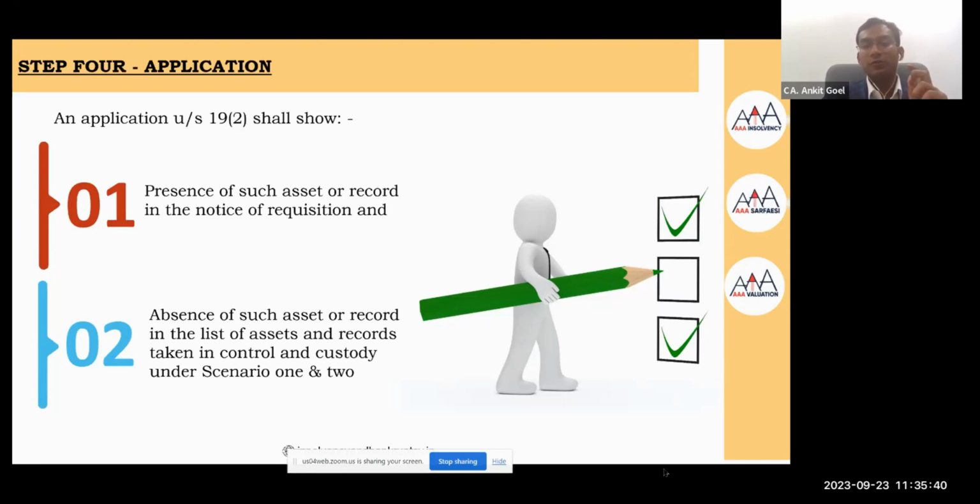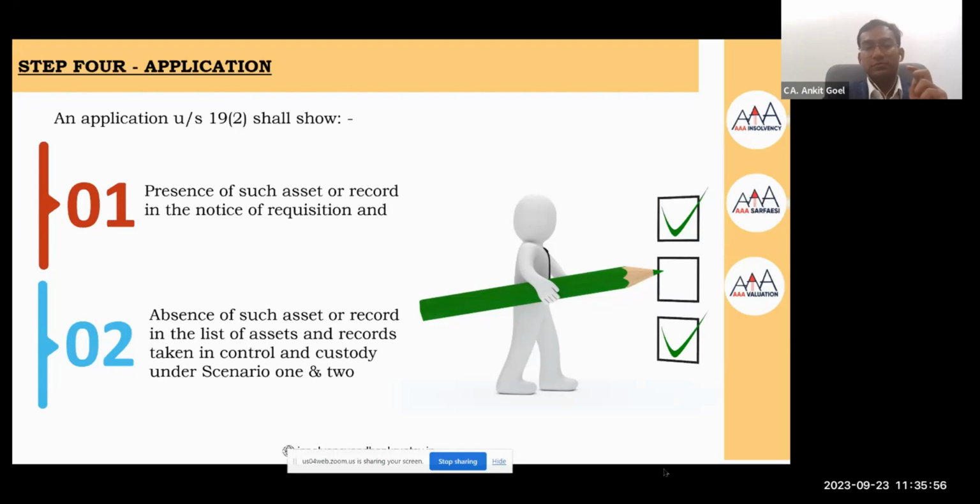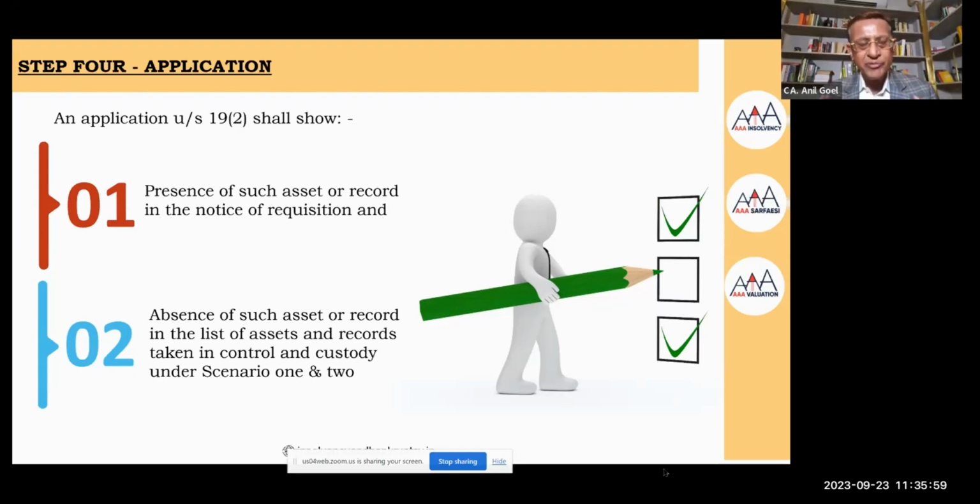Anything that you want to add to this list of what can be available publicly where the CD is not cooperating? I already said, and I'm on the same screen. First of all, we have to justify that this information, these assets, and these records are available. If I'm saying that I need possession of that vessel, that ship, I have to present something showing that I have information that there is a ship which is owned by this company. So first of all, there must be some belief that the assets or information or records are required to be maintained and are available with the company. I should first of all be able to justify this before the adjudicating authority.